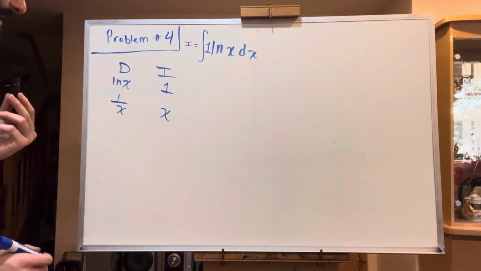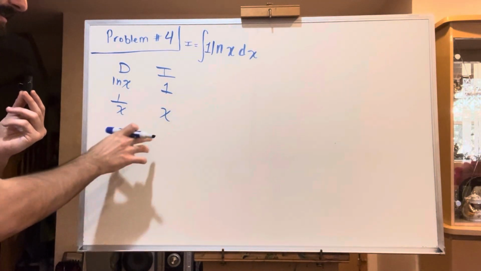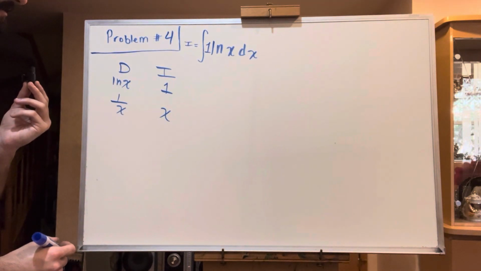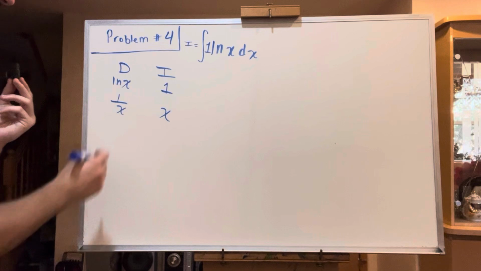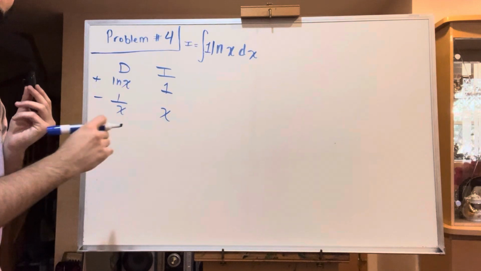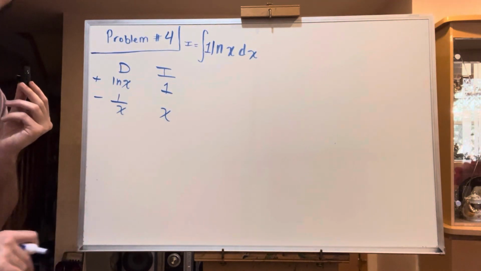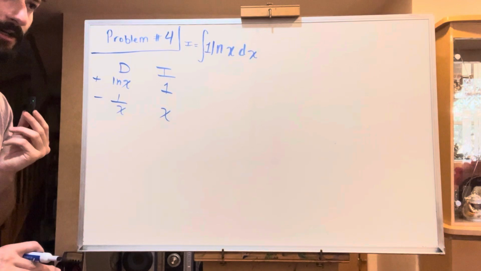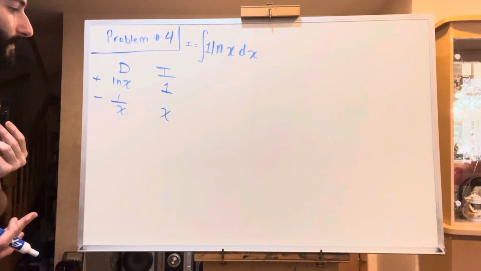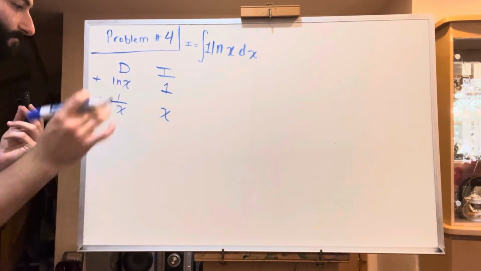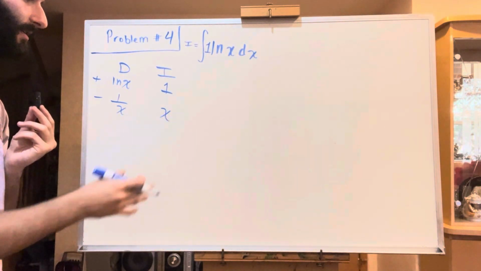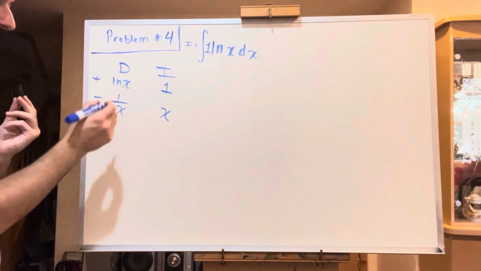Now, I can go ahead and perform this again. I could integrate this one more, I could differentiate this one more. But really, that trick of multiplying the diagonals together, and then at the very last row multiplying the row, you can do that at any time if you like. Because this is supposed to be the integral of v du, as we saw in the first video, we can go ahead and stop here.